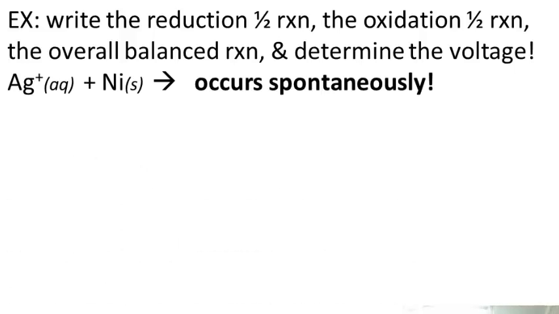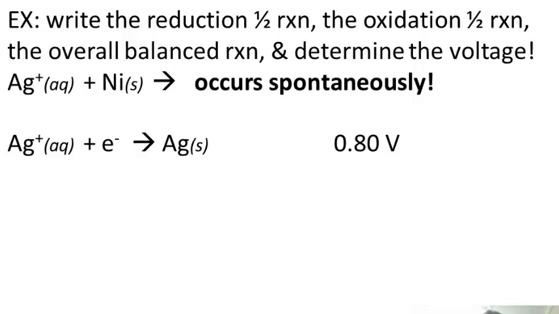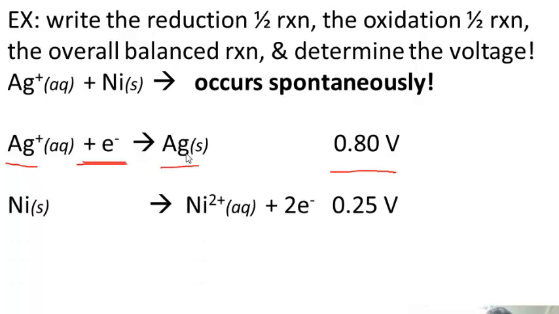First of all, we know that this is a reaction that occurred spontaneously. So let's write the half reactions that go with that. So first, the silver reaction. We write the silver reaction exactly as we see it. So on the table we look, we see silver ion plus electron gives us silver solid. And the voltage that we wrote down for that is 0.80 volts. So that is our reduction, because electrons are gained. Remember GER, gain electrons reduced. This is our reduction. Now let's look at the other half reaction, which is the oxidation.